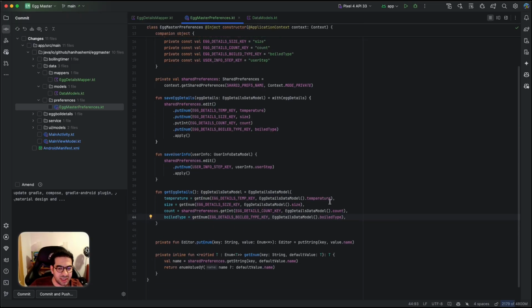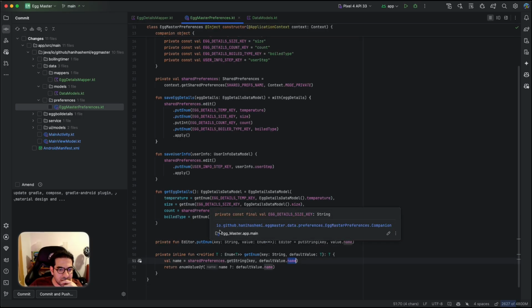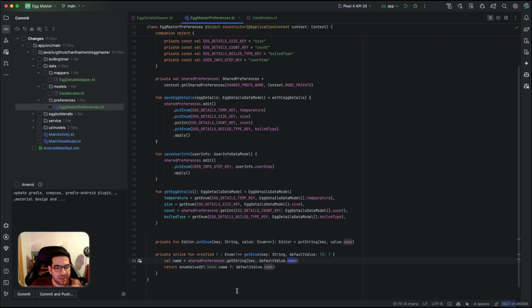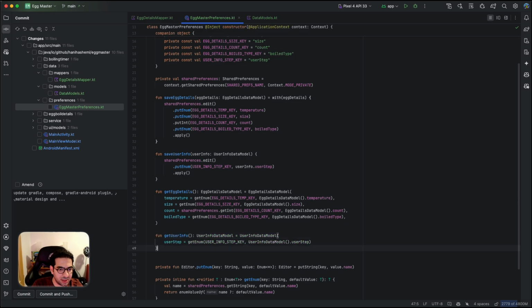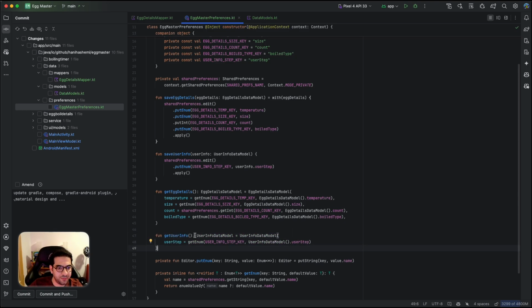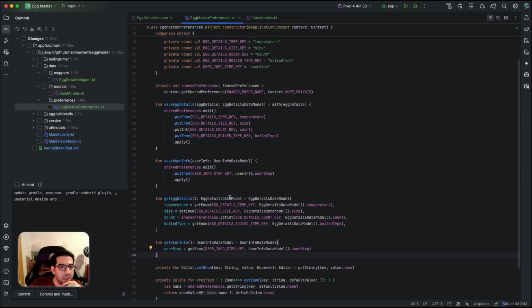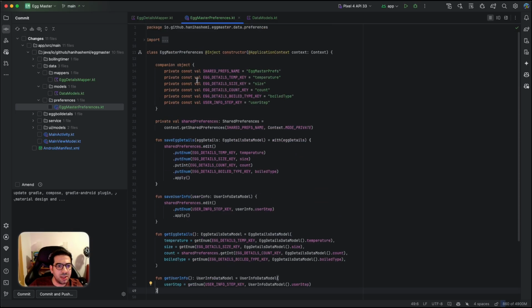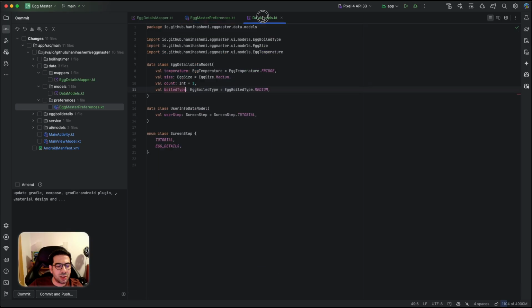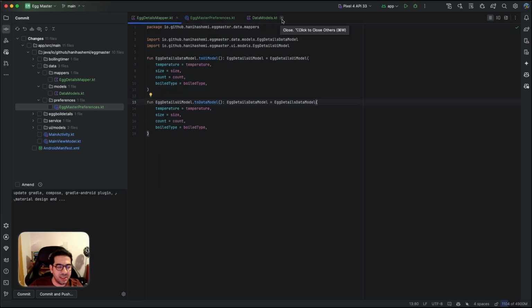Exactly, so now we are reading them all from the enum, and we are actually converting them to the enum also here, and see enum value. So here we are just trying to create another enum and we are trying to load it here. Okay, what we need another, okay, for the user step. Sorry. Okay, so we also have this one, and let's go and add the service that we need.